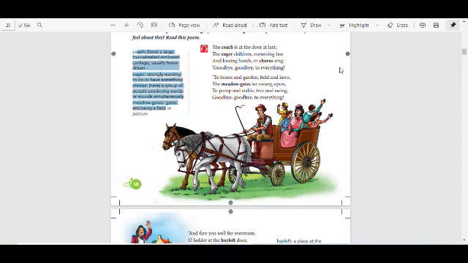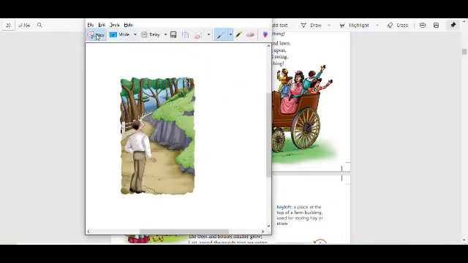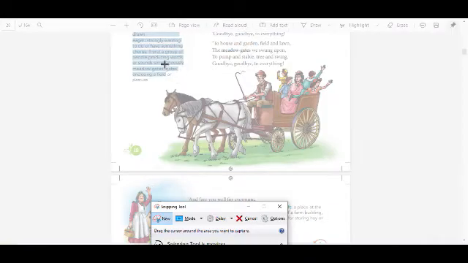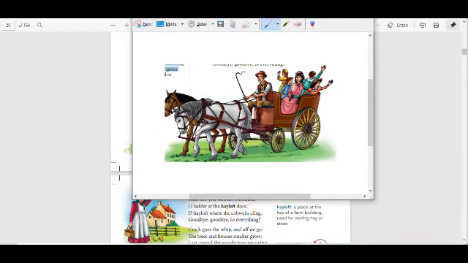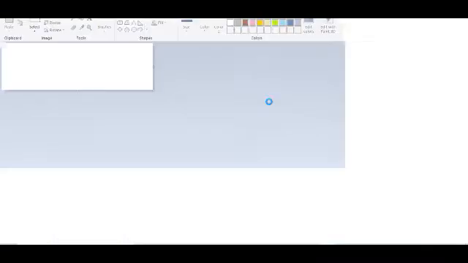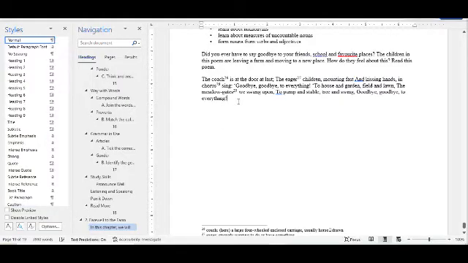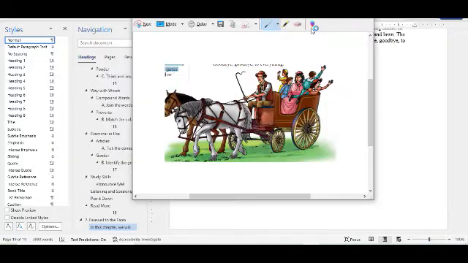Now this image, is it really relevant? I don't think so. But if you want to copy, we can just go here, copy, and yeah, the problem is we'll get the text as well. I need to cut this off, so I need to open Paint. Control V. I need to just get rid of all this stuff. Control X, Control A, Control C. Just put it there. Okay, so that is done.